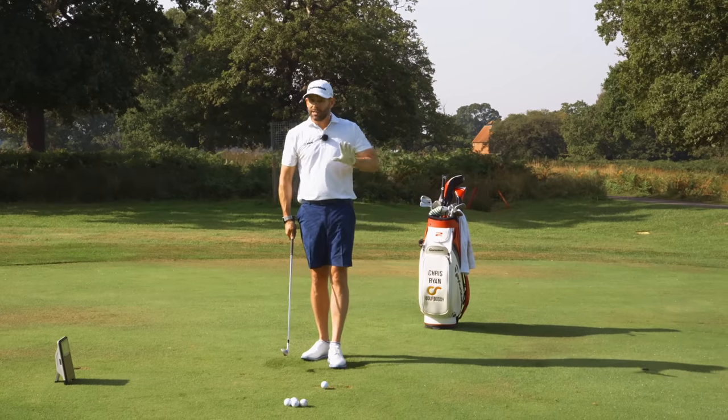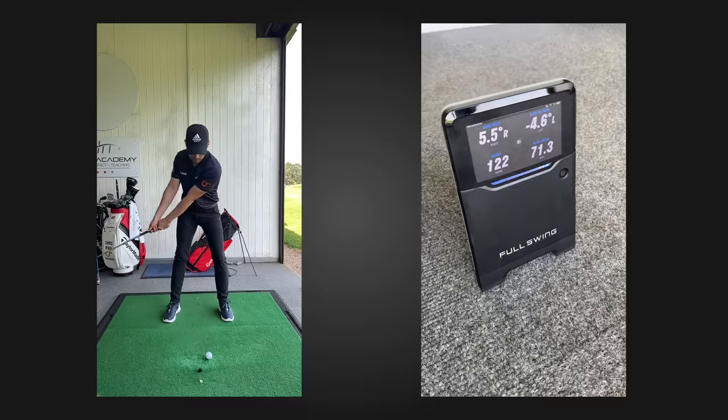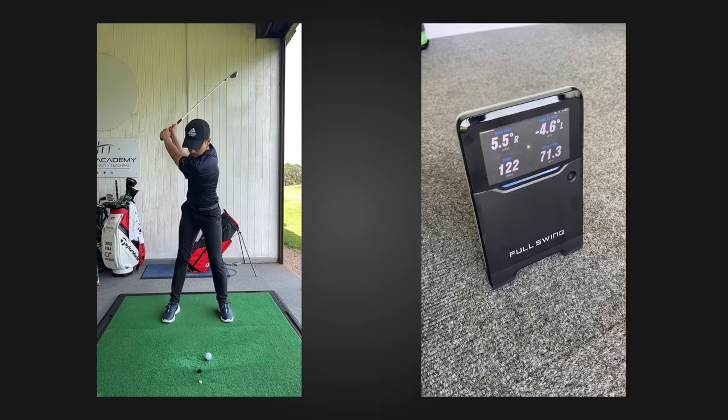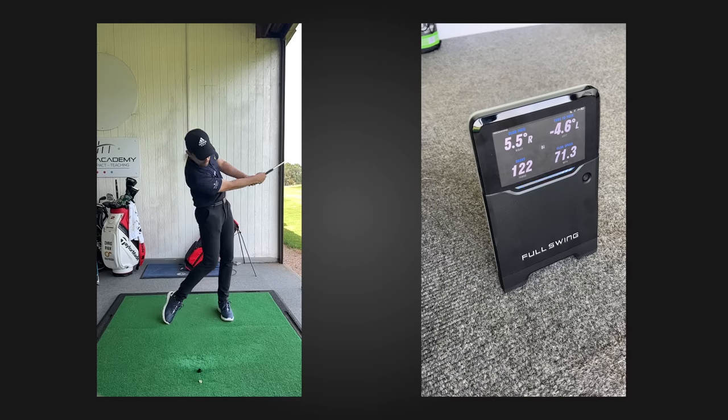When we did this with Joe, I say 20 minutes, we suddenly changed path. You'll see on the screen, the path was starting to get very straight. A couple even out to the right, he was hitting some beautiful draws. And so if we can demonstrate that now for you.